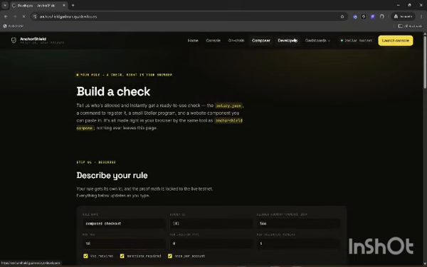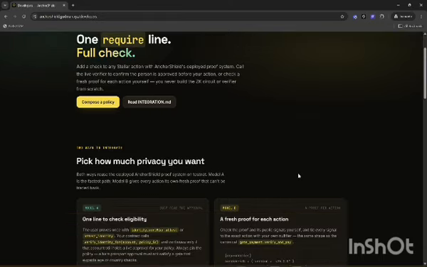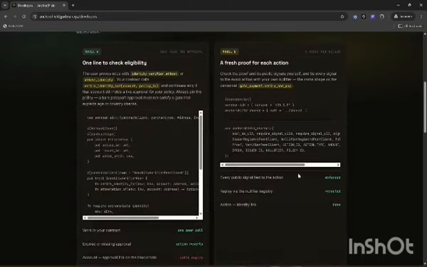So the next one is the developer tab, and the developer tab is for programmers who want to add anchor sheet to their own app. For example, other projects like building reward assets and tokenized stock that are on Stellar, and they would like to integrate anchor sheet. Here is where they will do it. It shows 2 simple ways to plug in, the exact code to copy, and the list of live programs they should point at. You can see everything here.